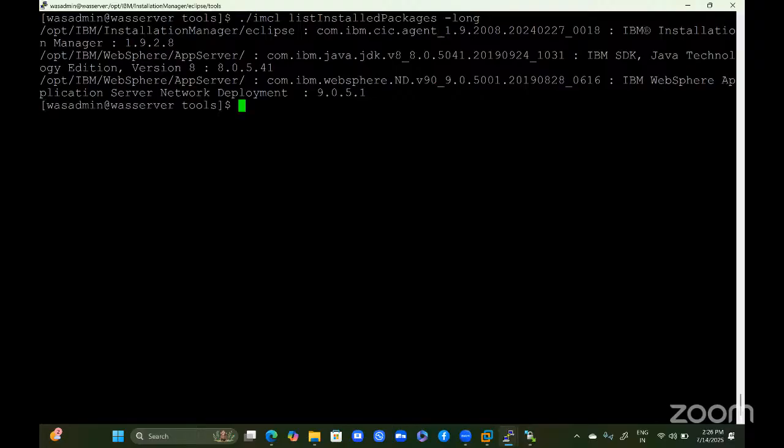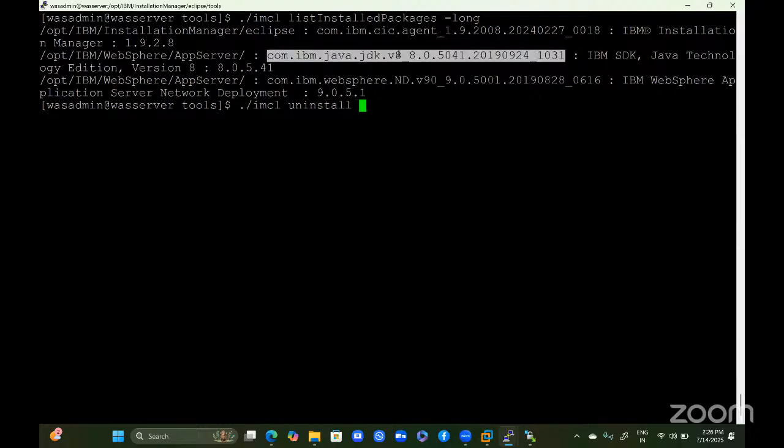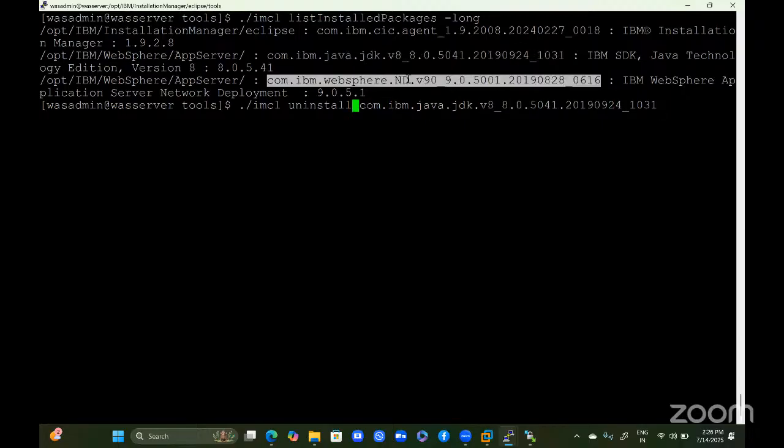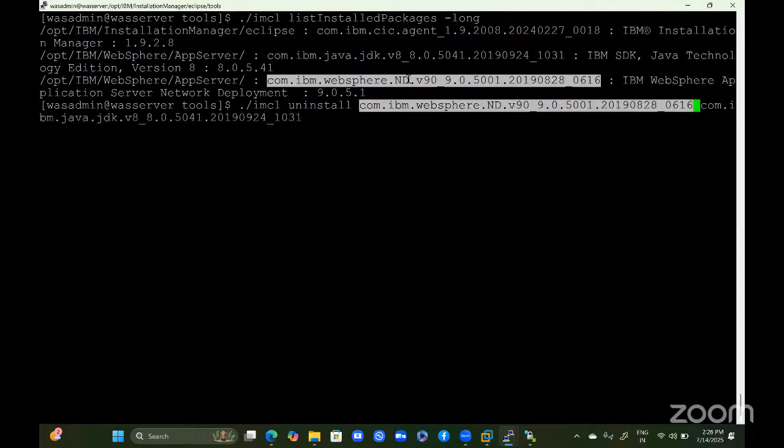Now I will remove everything and reinstall, because we need to create the profiles with the same port numbers.